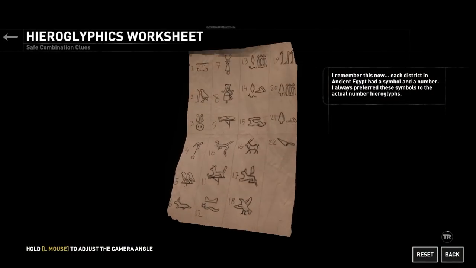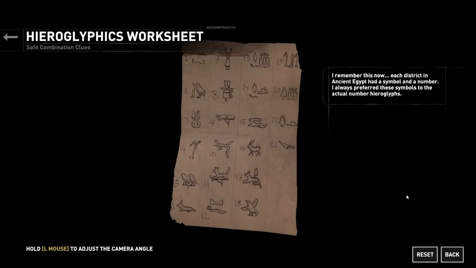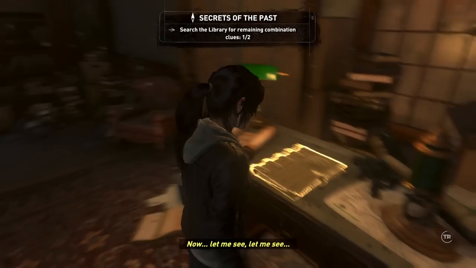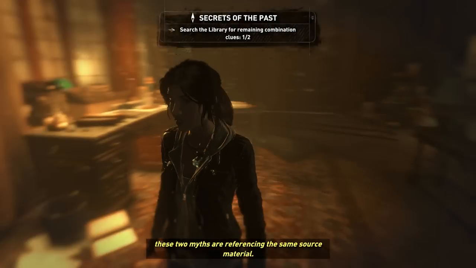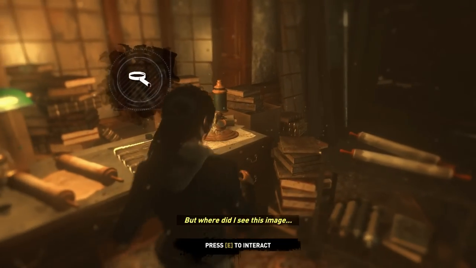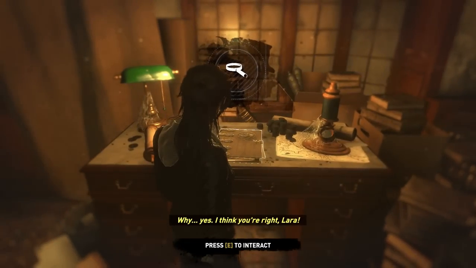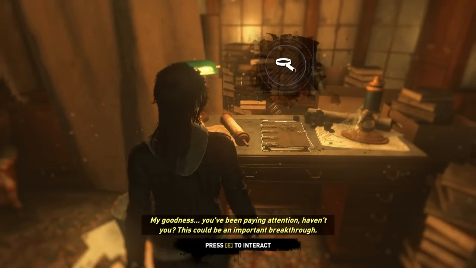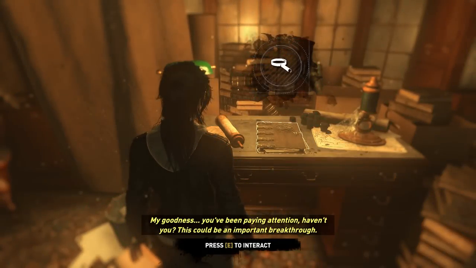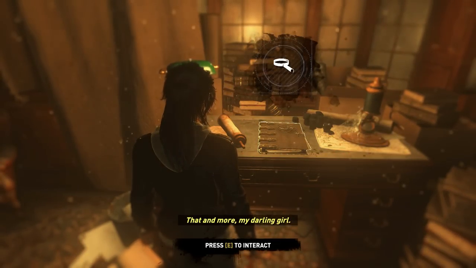I remember this now. Each district in ancient Egypt had a symbol and a number. I always preferred these symbols to the actual number hieroglyphs. No, and that's one of them. You see, these two myths are referencing the same source material. But where did I see this image? Dad, I think it's this one, in the chapter on Egyptian districts. Why, yes, I think you're right, Lara. I remember the page, with the illustration of Ra. My goodness, you've been paying attention, haven't you? This could be an important breakthrough. Does this mean I'm your research assistant? That and more, my darling girl.